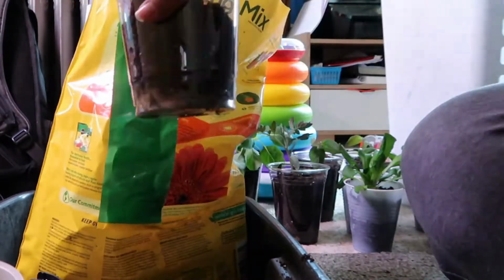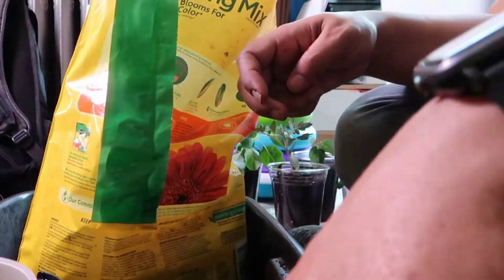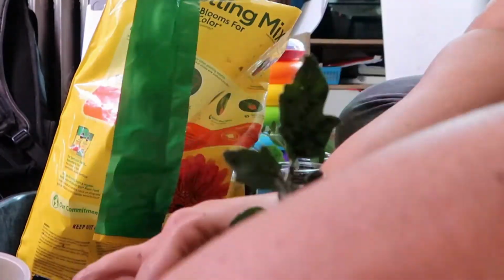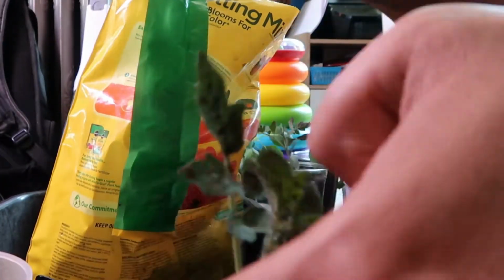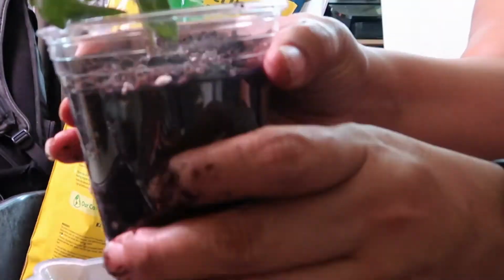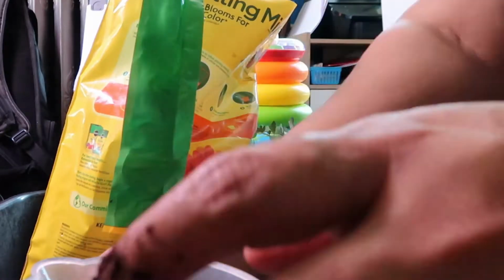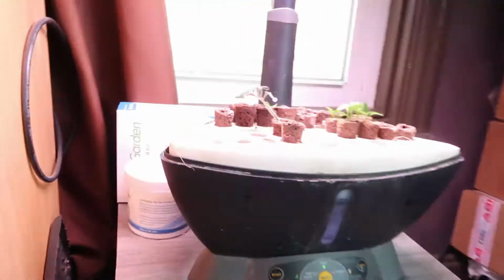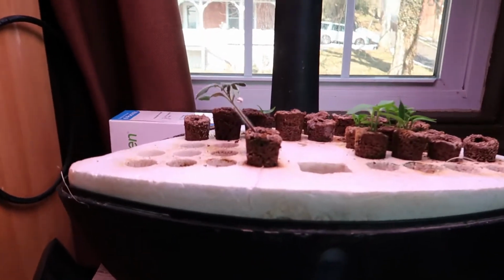You have to make sure that once you finish, you put them back near the light source. And I will show you how. You have to keep them near it for, I would say, a week, and then move them around to the southern window, because they're going from an AeroGarden light, and if you remove them right away, they will not thrive. So that's what I have left.